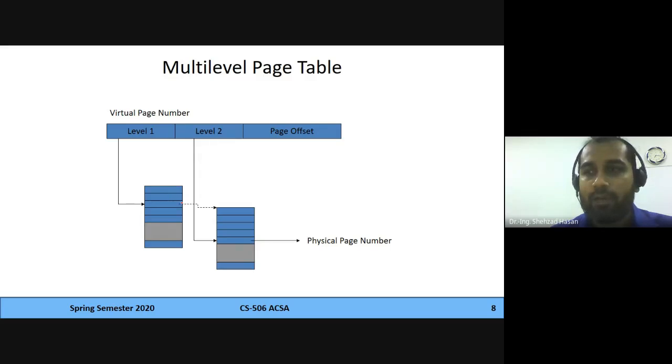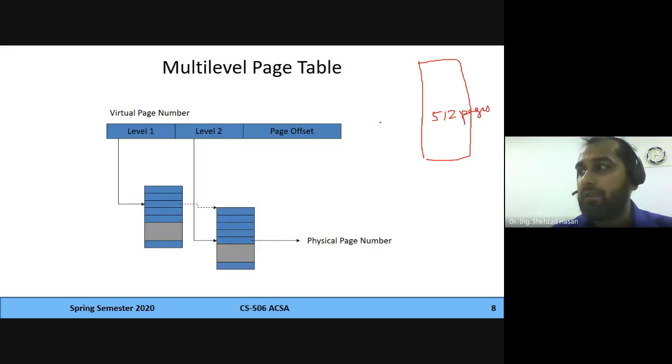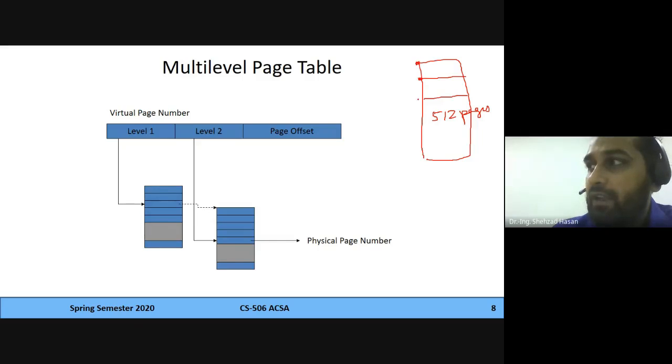The main idea is that if this is your 512-page translation for the page table, then because this page table is quite big, you can store the starting location of every page, and have a page that holds all the starting addresses of these pages, right?